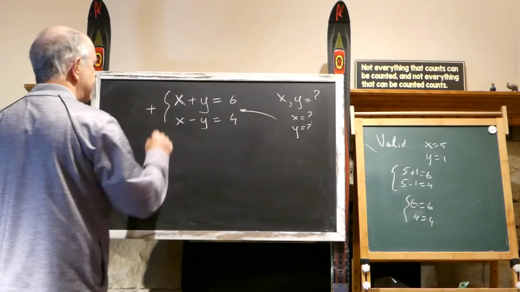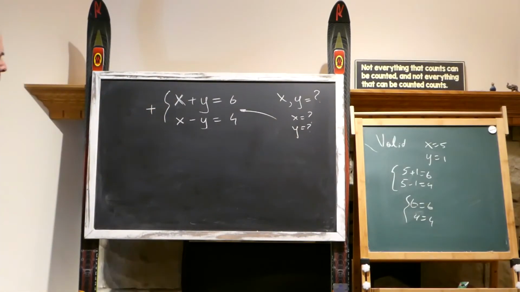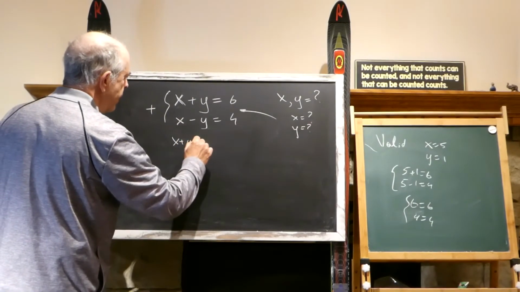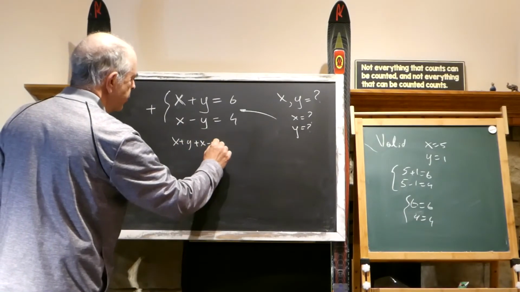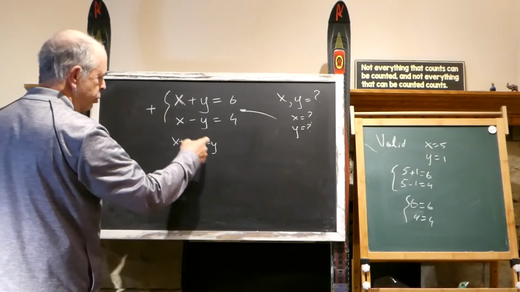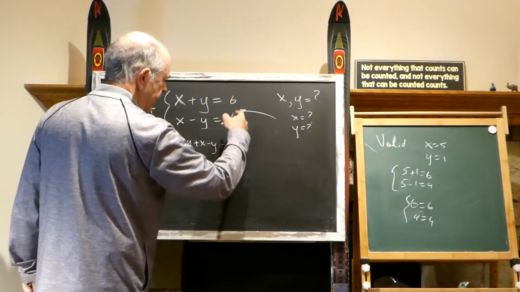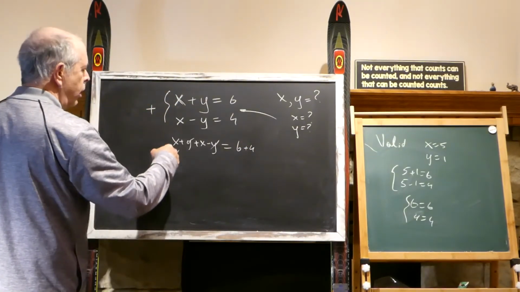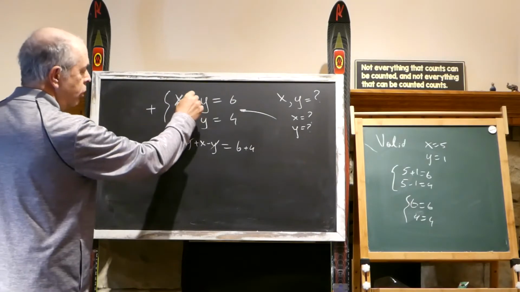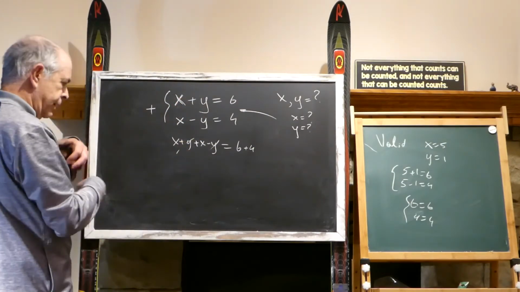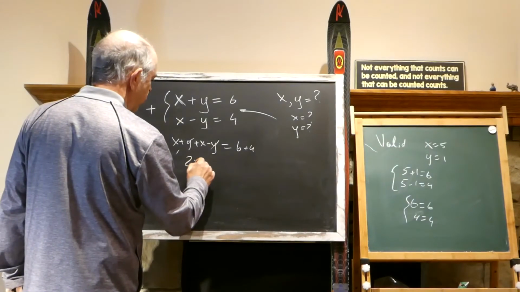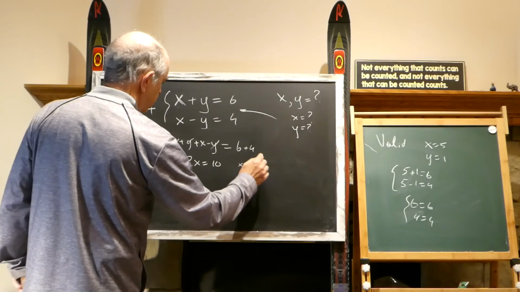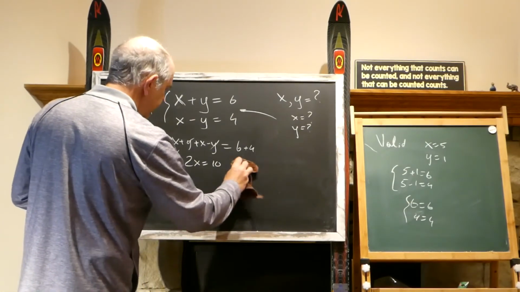You can say, let's add both parts. If I add this plus this, it would be x plus y plus x minus y. Because I added this to this, and of course it should be equal the same, like this equal to this. And then y and y is gone, because I noticed that this plus, a minus, they will cancel each other. And it would be 2x equals 10, and x equals 5. I don't want to repeat this.